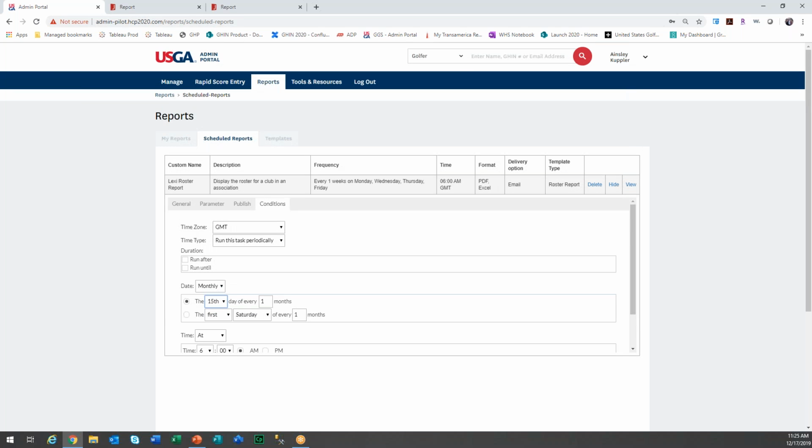So if I scroll up here, there is this search feature at the top for club, golfer, or association, where you can then search your guests, and then you will see what we call a public view of the data, which is limited and removes a lot of the PII information. But in terms of running template reports, it's only for golfers within your club that you have access to.